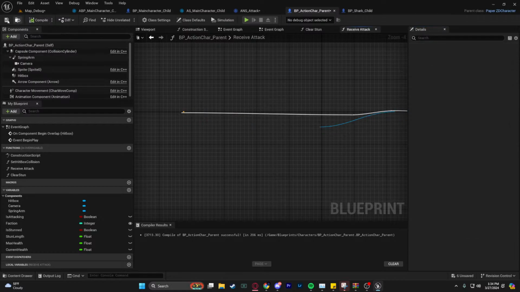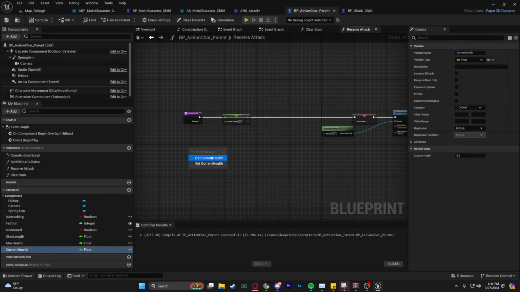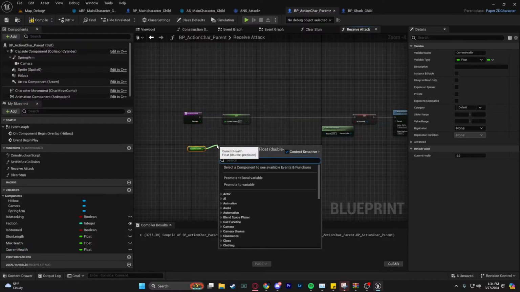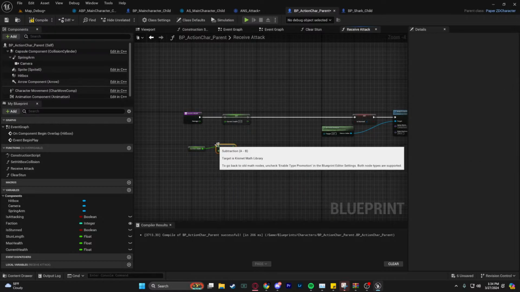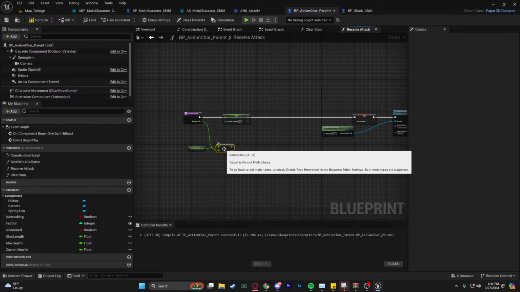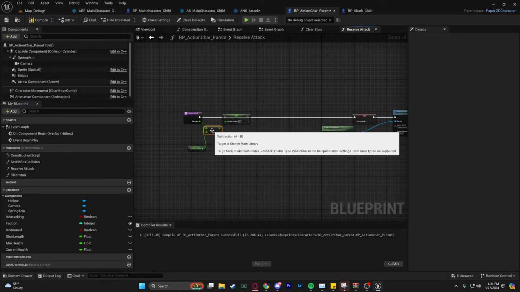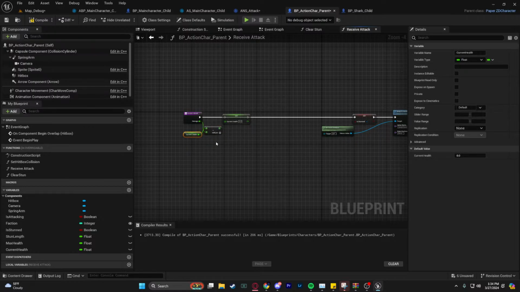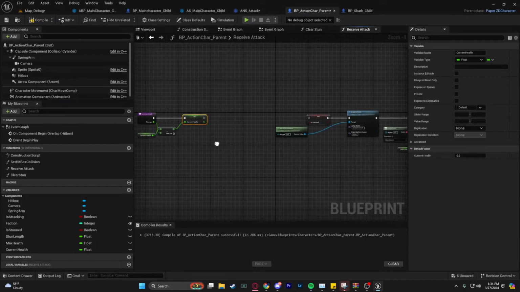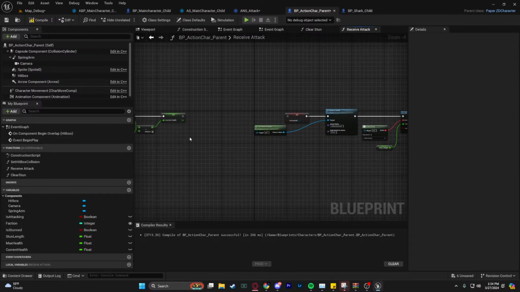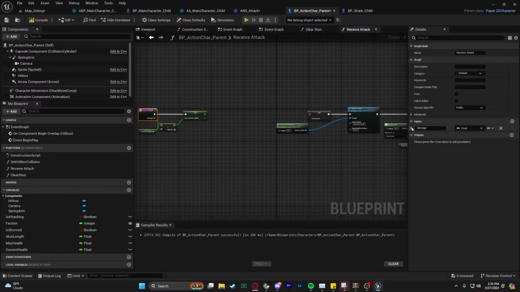And now we get the current health, get current health. So we have the current health minus subtract the damage like this, and these cross over because current health needs to be the top and the incoming damage needs to be the bottom, and we can then connect this to current health. So this just means we take our current health and subtract the damage that comes in and set our new current health to that. Just for the default value on the damage here, we can click on the inputs and expand this and set maybe 25 damage as the default value. And we can then set this depending on the case. Compile and save. Receiving different attacks will lead to different damage.